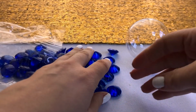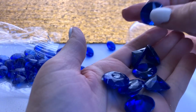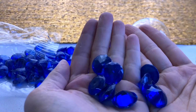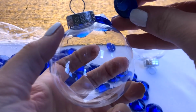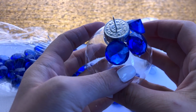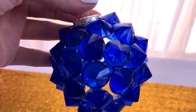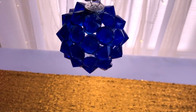So for the first one, I found that Dollar Tree has these diamond gemstone vase filler pieces in clear, but also in that gorgeous blue color I was looking for, and I decided to use some glue and glue the flat backs of the stones onto the plastic ornament balls. And this ornament has a fun, cool, chic, and edgy look to it, if that fits your style, and this only cost about $1.50 to make.